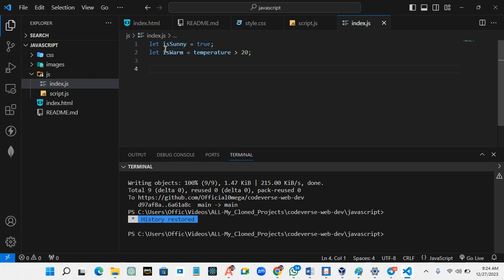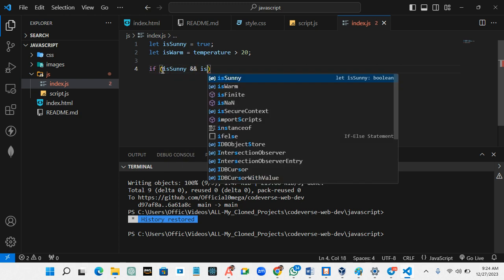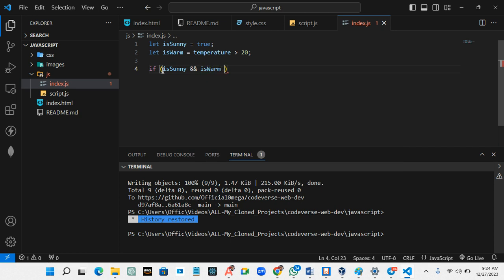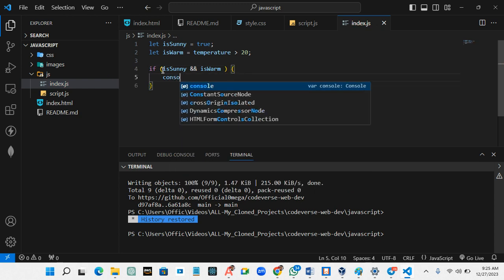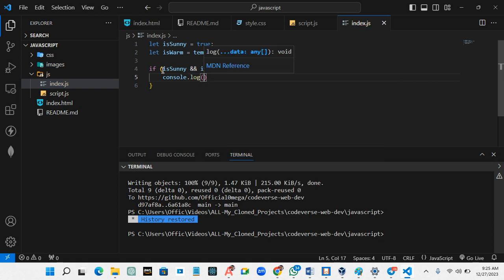Okay, so then we want to use the if that we talked about yesterday. We want to use the if to check. Okay, so basically, you already know what the if is. It's a conditional statement, right? We have the if, else if, and the else, right? So we want to check to see if it's a sunny day, right? And it's warm. Okay, so this is what we're doing now. We're checking if it's sunny and if it's warm, then we should do a thing. That is to say, let's console log some content to the screen. Okay. So we want to say, okay, this is a perfect day for outdoor activities.